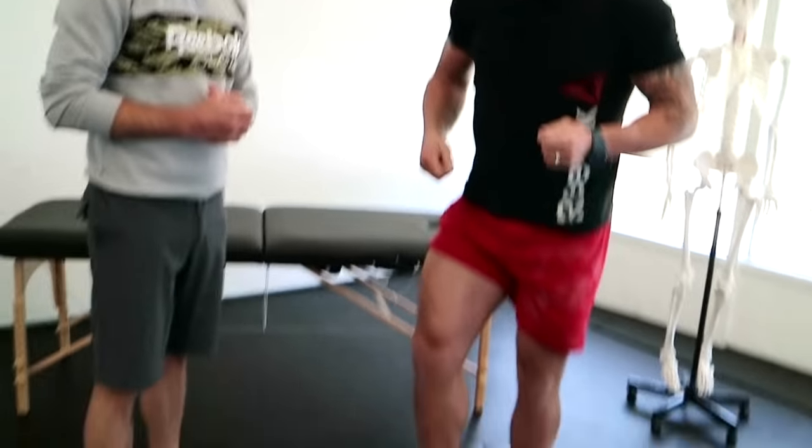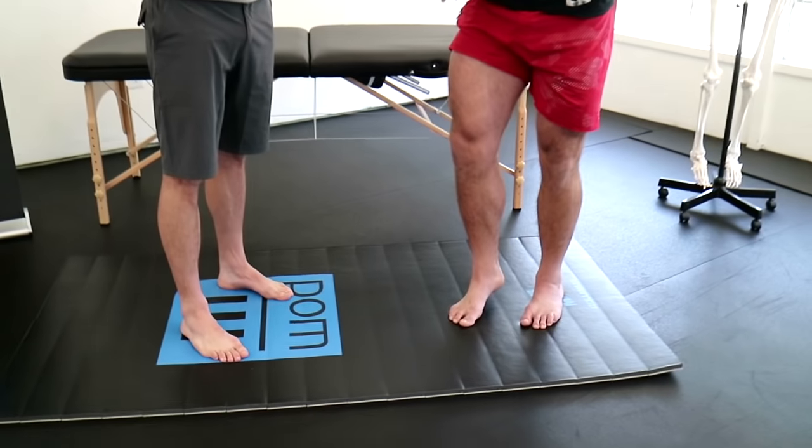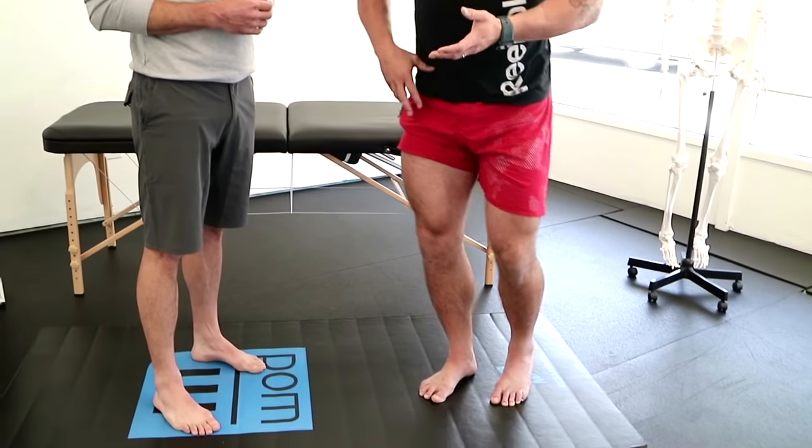We're going to give them temporary splinting, temporary support of the arch, until we can rebuild the feet and re-support them with intrinsic support systems. Now let's talk about people who find themselves in orthotics — the person who wakes up on a Saturday morning and calls their podiatrist. Normally it's like three weeks out from a race and they're limping, their parents are flying across country to watch them in the marathon, and they need to get to the starting line. The foot spring is one of our natural ways of absorbing force and returning mechanical energy.